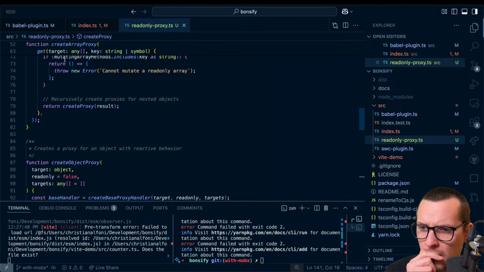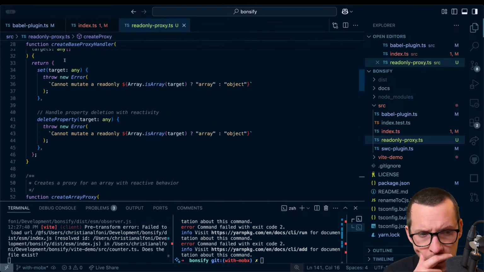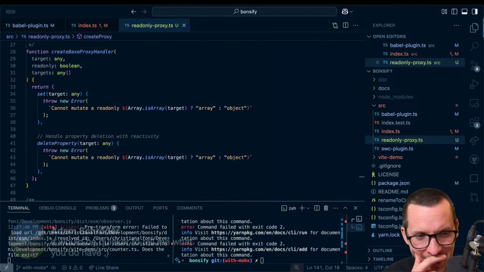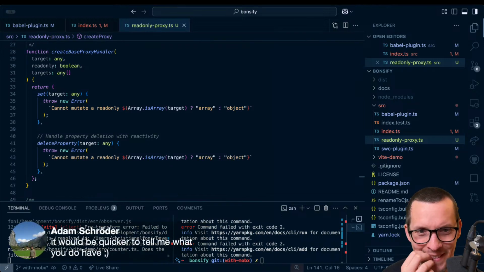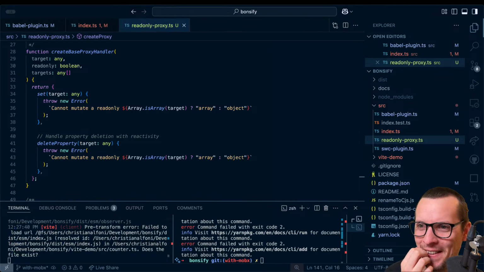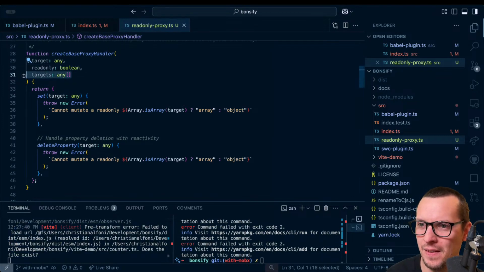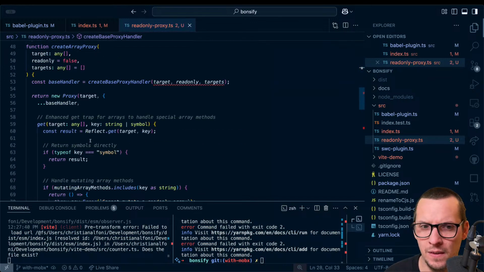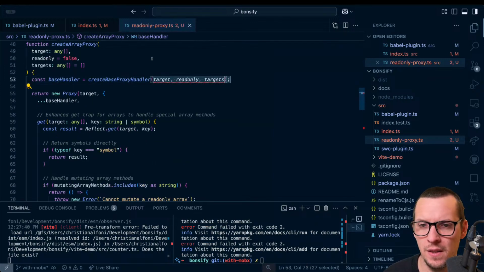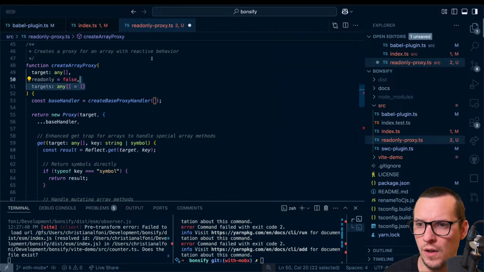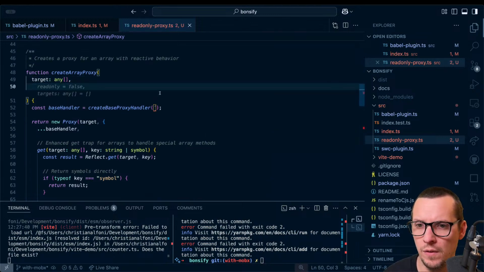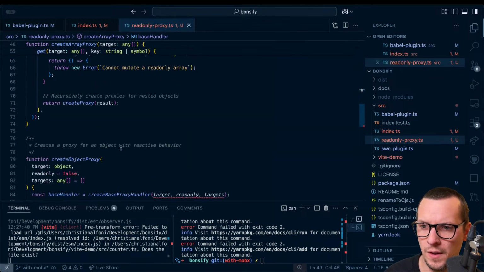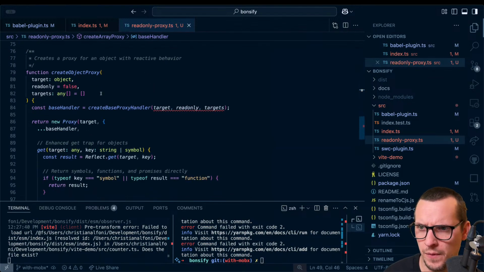Okay, cool. Yeah, exactly. So this is the base proxy handler. We don't have to pass anything into it. There are no targets, and there's no read only. Okay, same here.